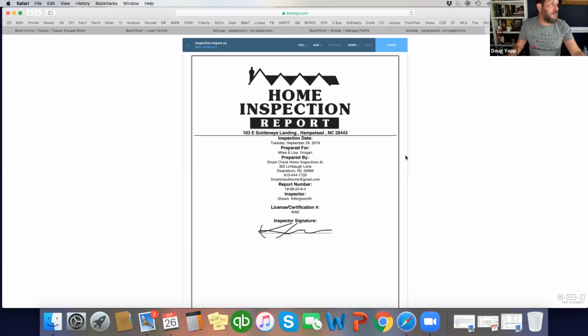Now, typically these are 20 to 50 pages, okay? Some are short, some are long. Long doesn't necessarily mean it's a bad report. Short doesn't necessarily mean it's a good report. It doesn't necessarily matter the age of the house either. It's all about how people have maintained their homes.